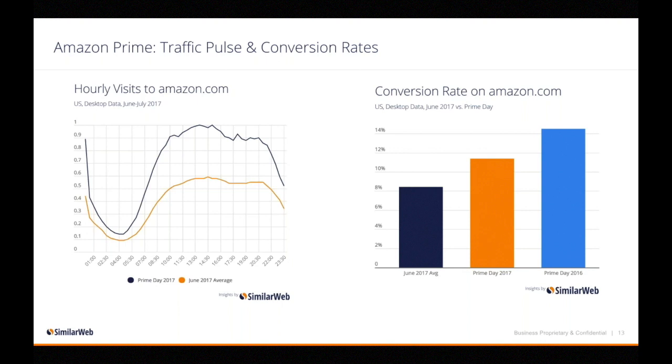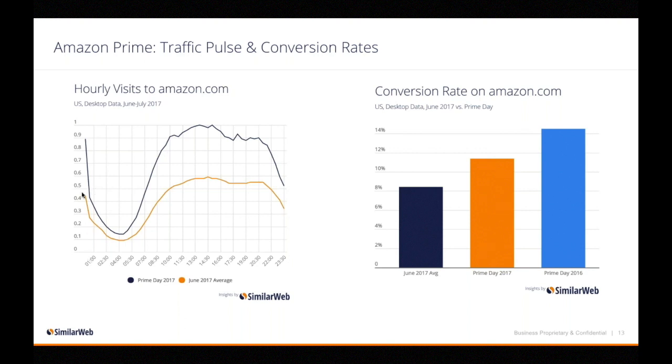Now, looking at an analysis that we did on a 30-minute interval we call Traffic Pulse. This is actually looking at Prime Day for Amazon over the course of 24 hours. The blue line is showing Prime Day 2017, and the orange is showing a month before, basically the average in June. And so you can see how traffic looks. It starts very, very low, and then it starts peaking as we get to the middle part of the day. Around 2:30, the traffic really peaks for Amazon, and you can really see the magnitude of Prime Day, and it really almost doubled their traffic.